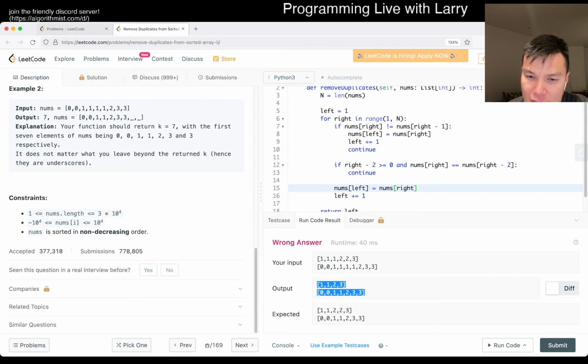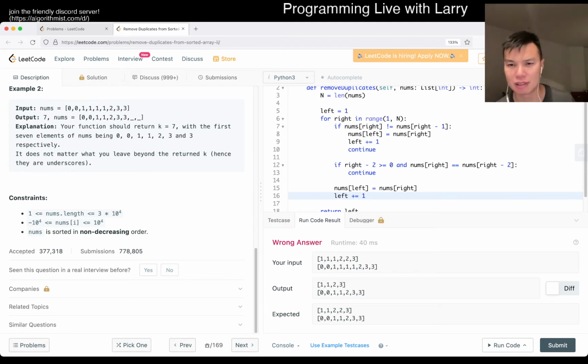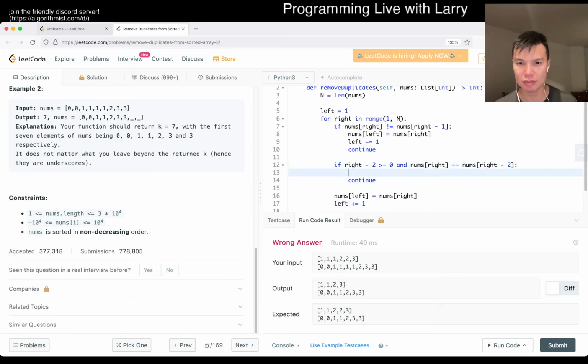But here, why am I missing a 2? I compared the right here and here, and it's not correct. So we set it to this, right? Okay, let's print that way.